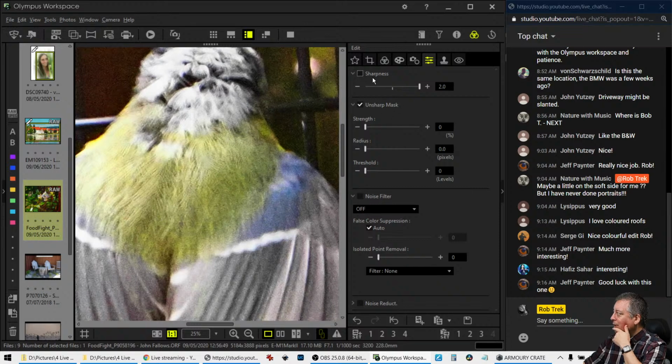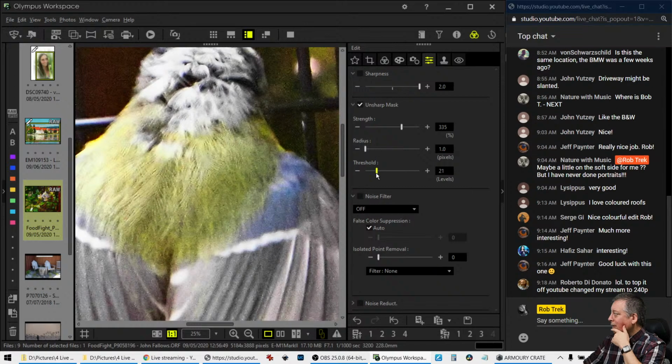Okay, that didn't do too much damage. Let's go with a radius of 1 pixel, threshold of like 20. Back off the threshold a little bit.